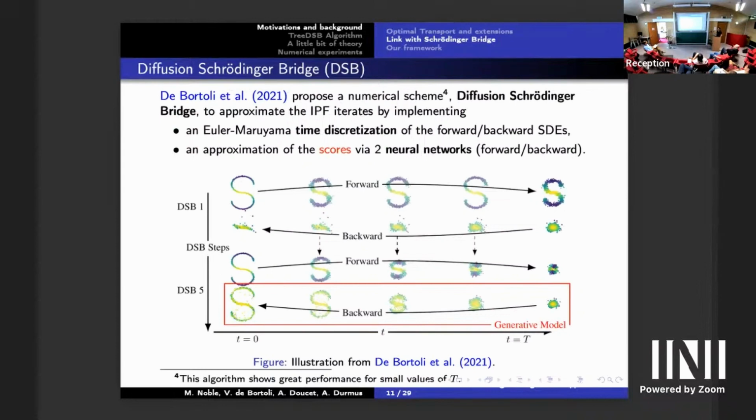And as long as you get more iterations, what you end up with is having the good marginals at time 0 and at time T. And the idea is how does it converge? So it's not the subject of this work, but you may have some results under mild assumptions, I would say. And what's interesting in this algorithm is this thing. So remember what I said earlier is that your regularization parameter in the optimal transport setting is linearly linked with T. So the smaller you take T, the smaller your regularization is. So your idea in an optimal transport setting is to take T really low.